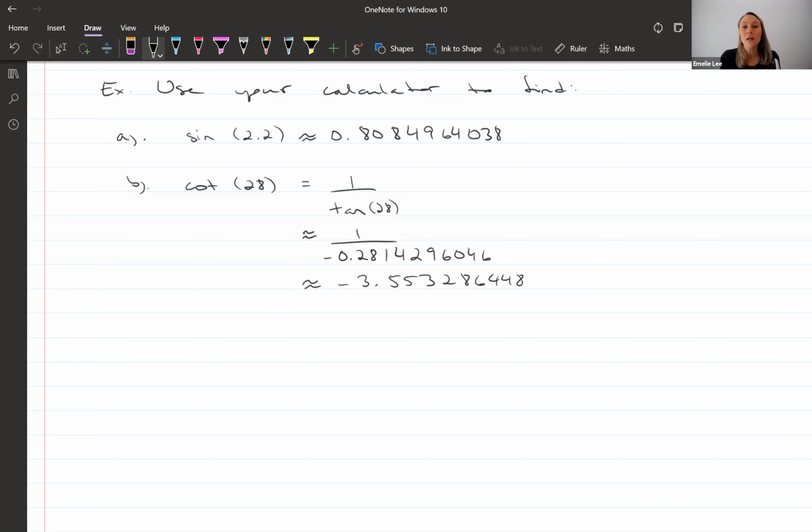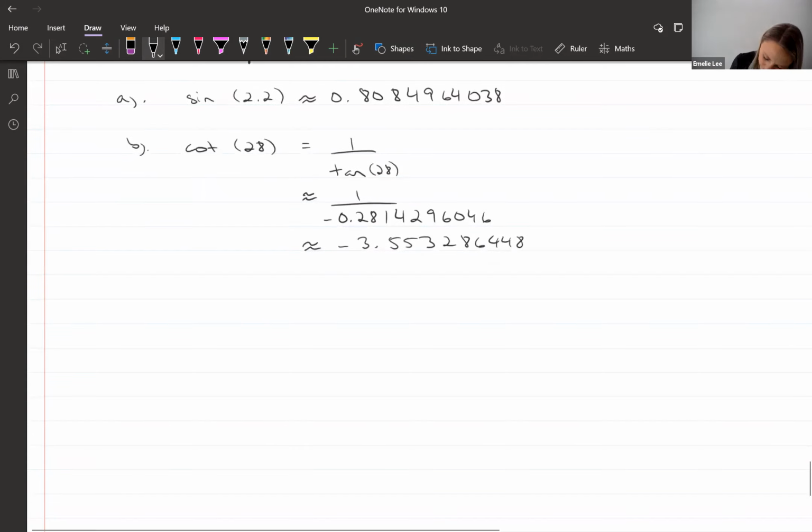Okay. You might be tempted to use the tan to the -1 button. That's actually the inverse of tan. So remember inverse functions, and we'll get to the inverse functions for trig functions, but remember the inverse functions are different from 1 over, right? And so this tan to the -1 on your calculator is actually the inverse function of tan, not 1 over tan.